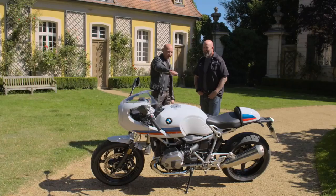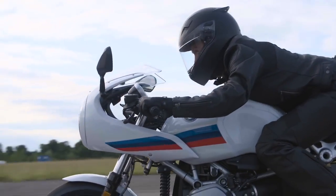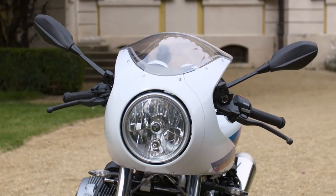Bella figura, says the Italian. The line is very fine — it's sporty, reminds me of the BMW sports bikes from the 70s or so. Of course it's inspired by our own bike; we built the Concept 90. It's also a little bit typical — this spirit of the cafe racers from those times.